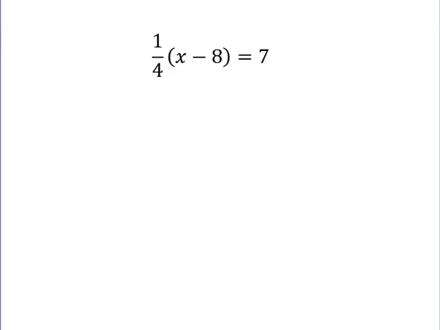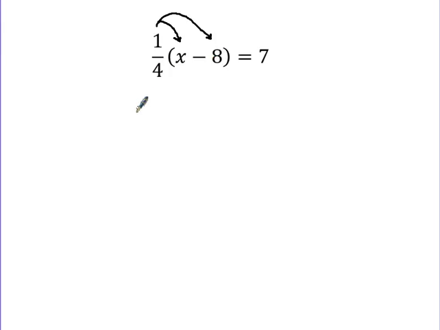So again, just like in every problem you've done before, we're trying to get the x completely by itself in this equation. And we're going to use the same rules that we always would if we had just a regular whole number sitting outside of a parentheses with a quantity inside it. Meaning we are going to distribute. We're going to distribute this 1/4 times the x, and then we're going to distribute the 1/4 times the 8. So let's go ahead and do that.